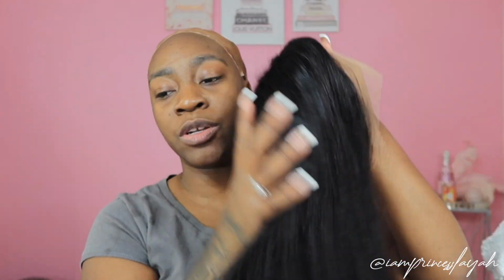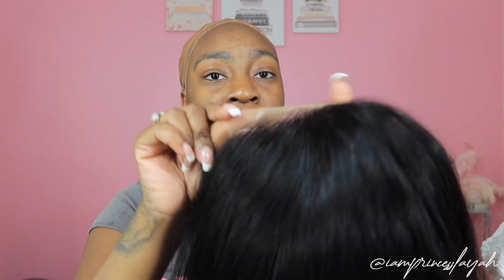I don't know what style I'm gonna do yet. I was thinking to just do a bob, straight down the middle, bust down, but then again, I was thinking about maybe putting it in a ponytail. I'm not sure exactly yet, but I did pluck the knots.